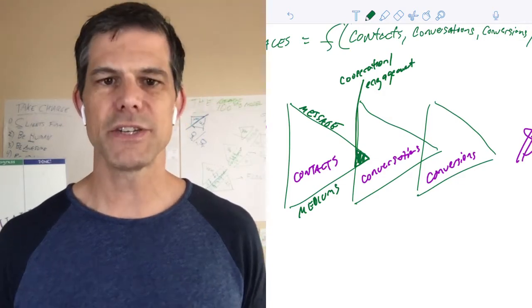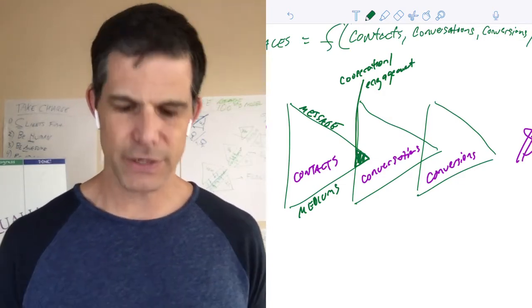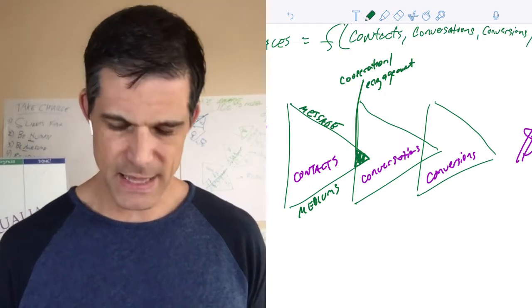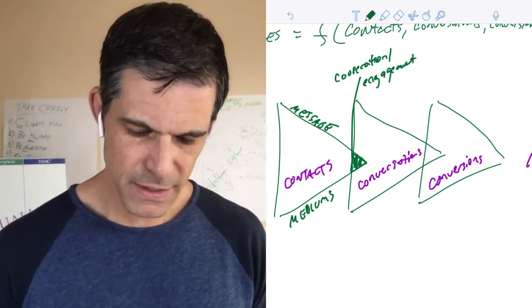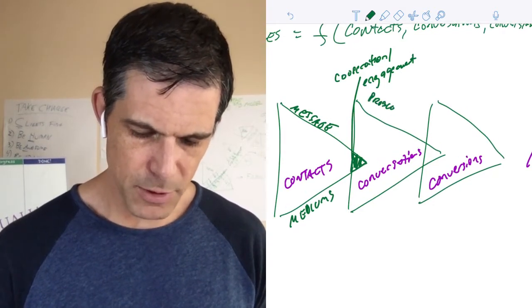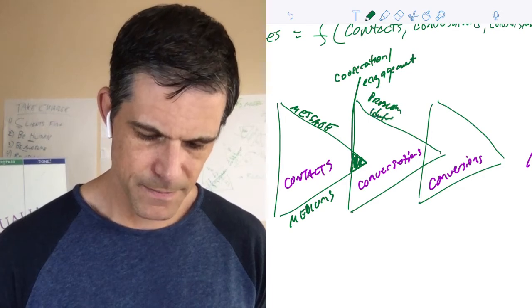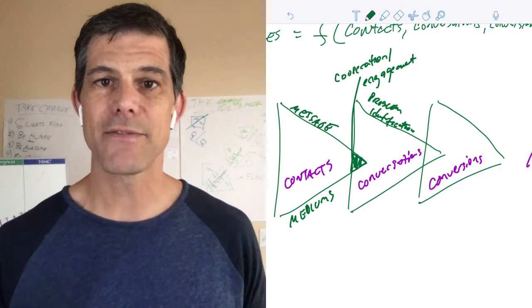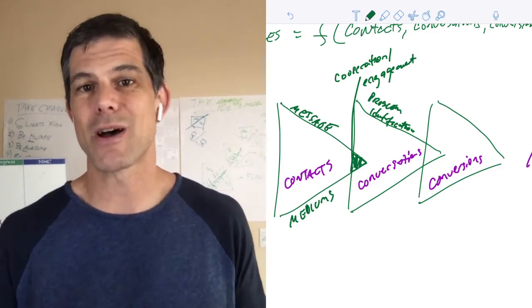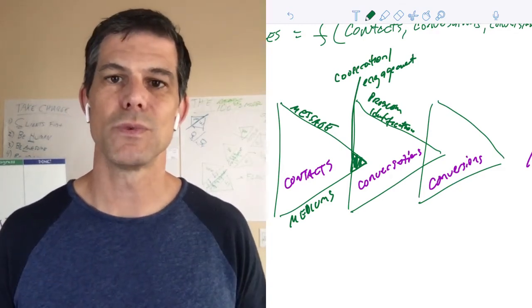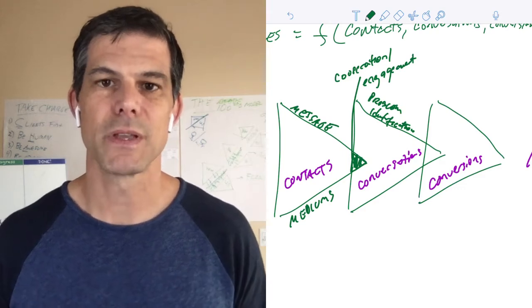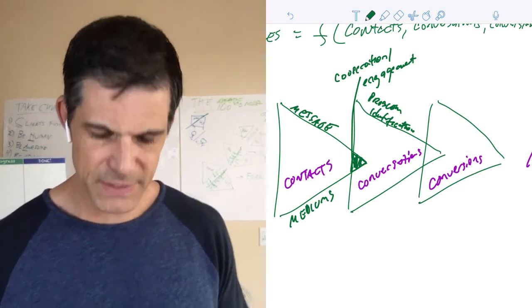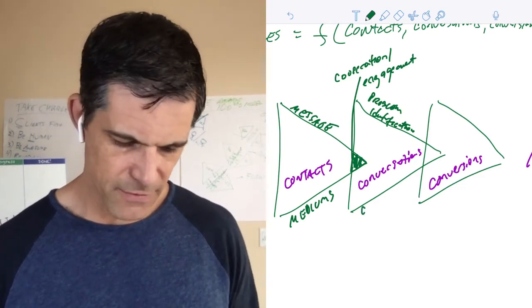Because that conversation is what's going to allow us as sellers to do two key things that we need to do with these conversations. Number one is we need to do problem identification. Does this person that I've contacted even have the problem that we solve? If they have the problem, how much of a priority is it for them? What's that problem potentially costing them if they don't solve it, right? And the second thing we need to do in those conversations is a level of qualification.